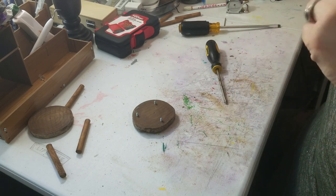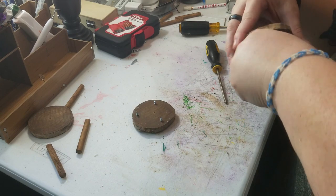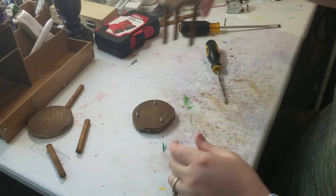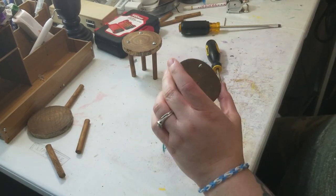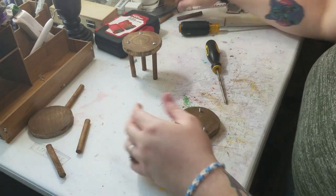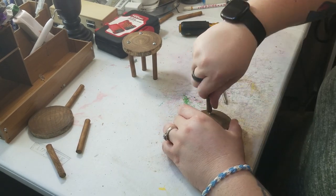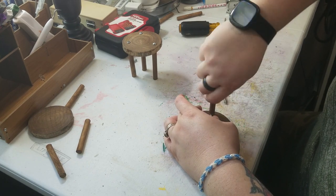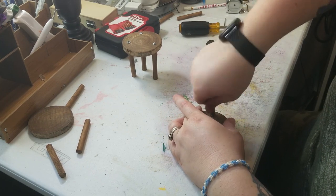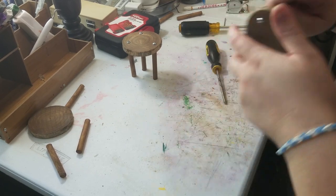I got these closer than I meant to, but it's fine, it works. Okay, there's that table. Let's see if I get this one better. All right, this is working easier now that I know what I can do.